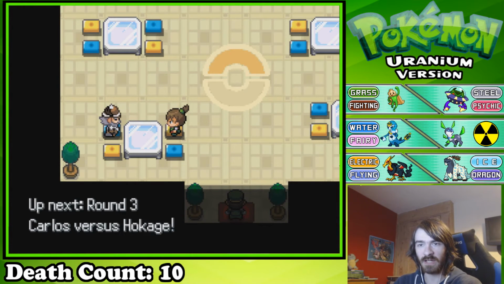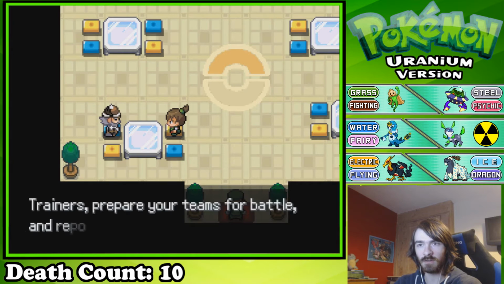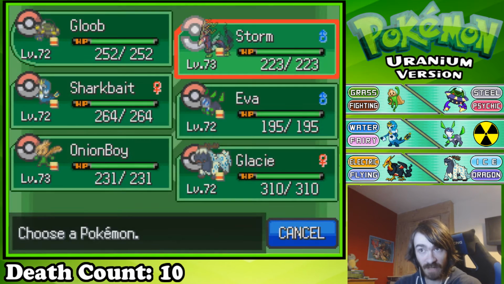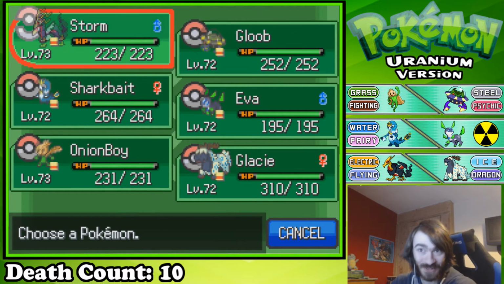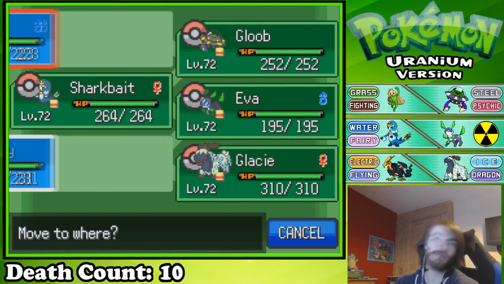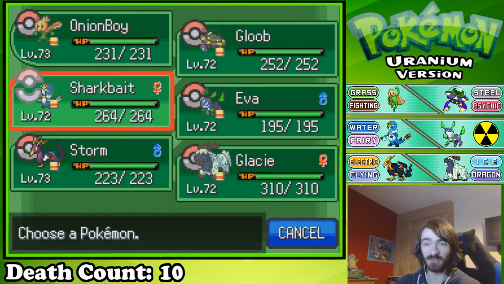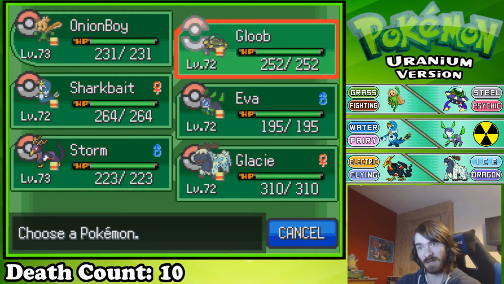Next up, round 3, Carlos versus Hokage. So, water types is what he just said. I kind of want to lead with Onion Boy, I'm going to be honest. Onion Boy and Storm are our level 73s right now. Those two are also the ones that will level up.